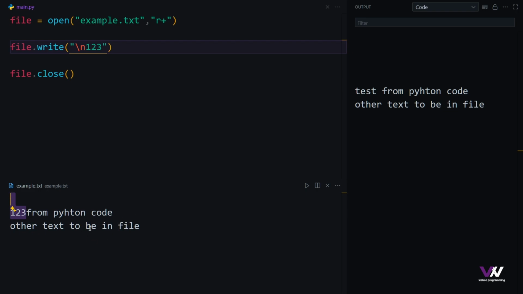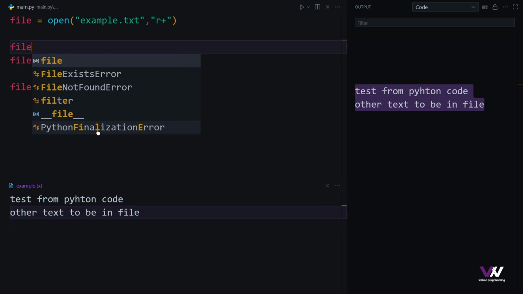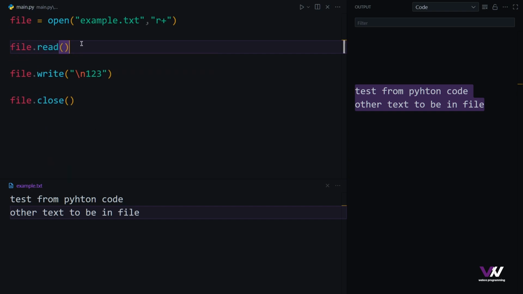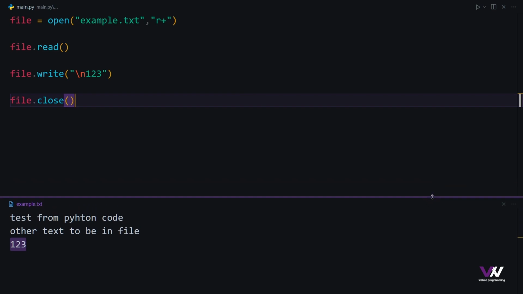To fix this, let's say we got our original text right here, and we don't want that one to happen, and for that we need to first read our file. So we got this file.read, and now if we run this, because we have read the content inside of this text file, and then we're going to write this item and add this, it's going to work fine. Now, if we run, you can see we got this 1, 2, 3 in its right place. And basically, when you want to use this r+ mode, you need to have this read first, then this write, if you don't want to have some complex outputs. Now let's close this output right here, and we got our file down here.